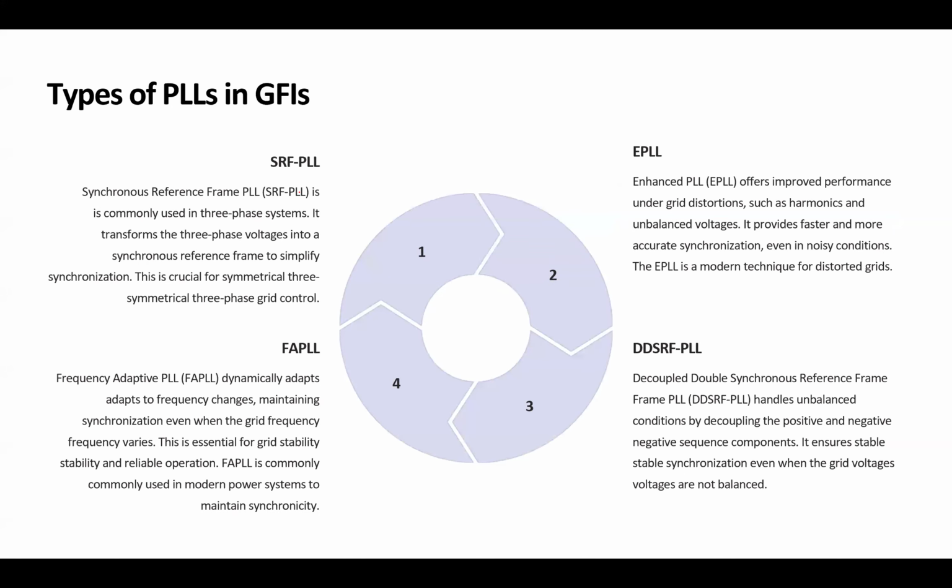There are several types of PLL. I encourage you to search on these keywords: SRF PLL, EPLL (Enhanced PLL), Decoupled Double Synchronous Reference Frame PLL, DDSRF, which is the most advanced one, and Frequency Adaptive PLL, FAPLL. These are different types of implementing that PLL technology, that PLL feedback loop, into our system in order to get a better synchronization for our inverters. Search on that. The differences are in the method of implementation.